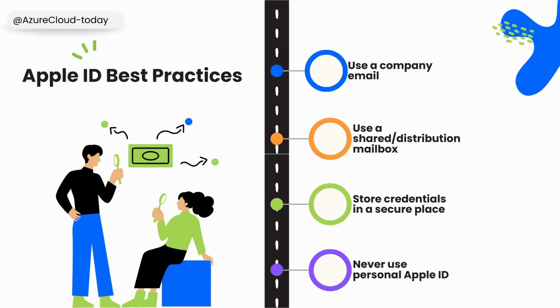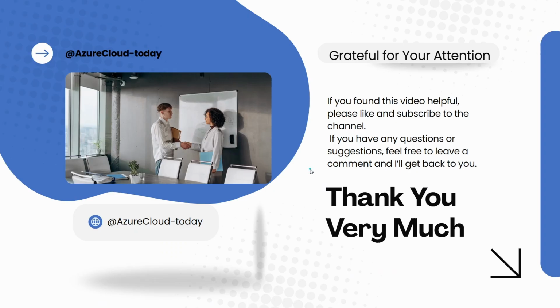Now, if it is not for an organization, but you're using it just for learning or for your personal project, then please go ahead and use your personal Apple ID in such a case. So today we created an APNs certificate together, and now our Intune tenant is ready for iOS enrollment.